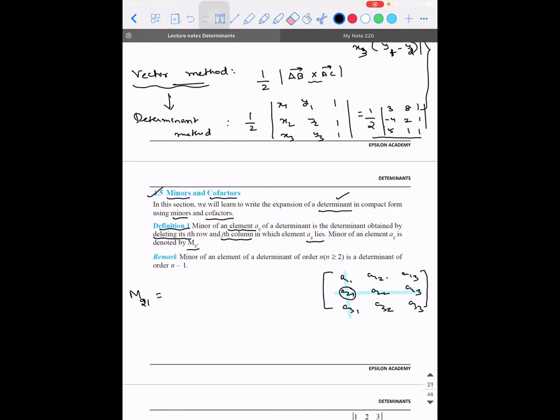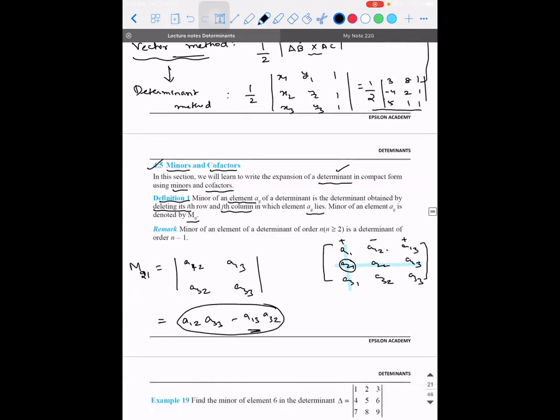Rather, what I will do, first I will write it like this. You need to form a determinant like this, that is determinant of A12, A13, A32, A33. I hope this makes more sense, right? So A12, A33 minus A13, A32. So this is going to be the minor of 2, 1. So do we take the sign into consideration here? Are we concerned about the plus, minus and all those things? No, sir. Which we are not concerned about, right?